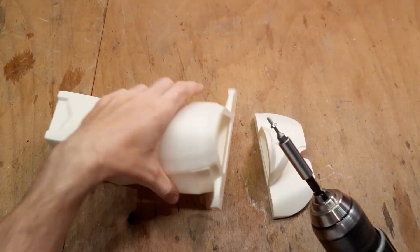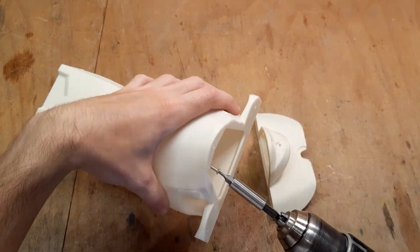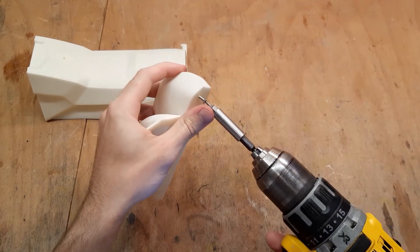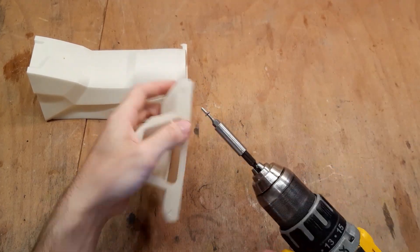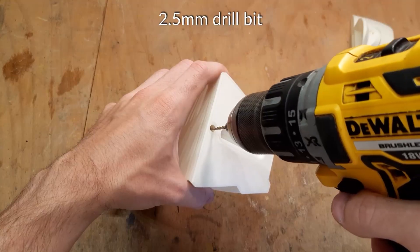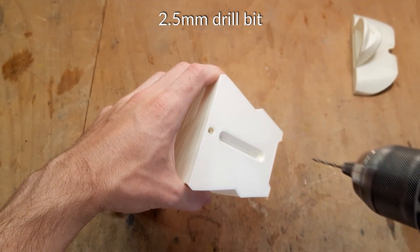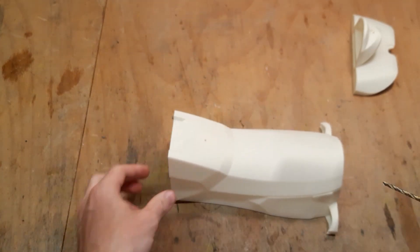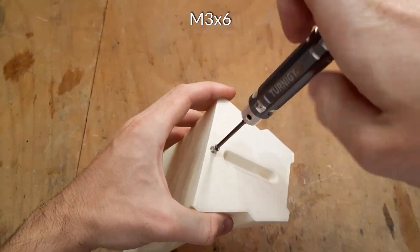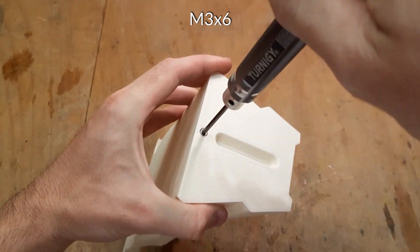And now let's get to the final part, which is the seat. Pre-tap the holes with an M3 screw just as before. Because the seat will be fully closed afterwards, you might need a drain hole in case any water gets into it. It should fully seal, but this is just in case. Otherwise, the process of making the seat is the same as when joining the hull.